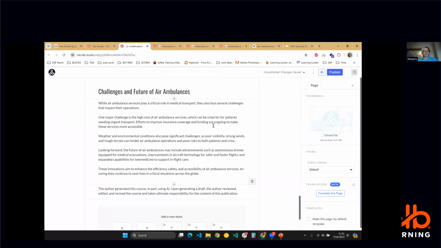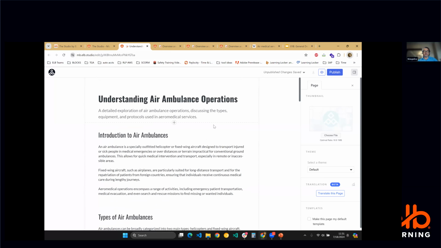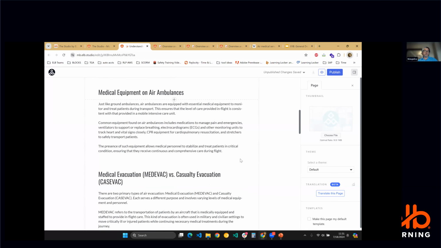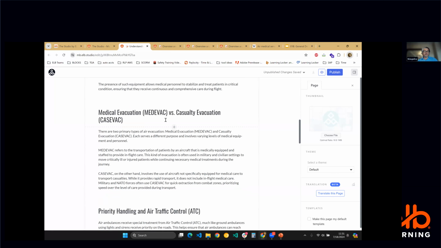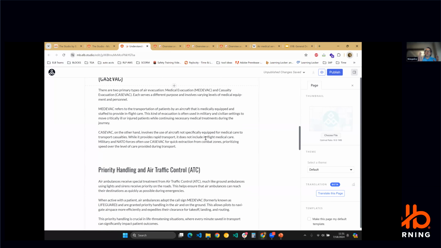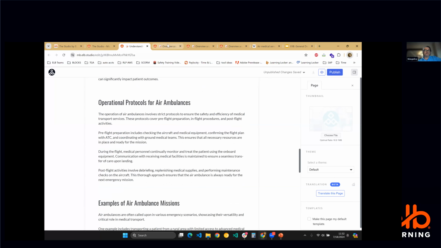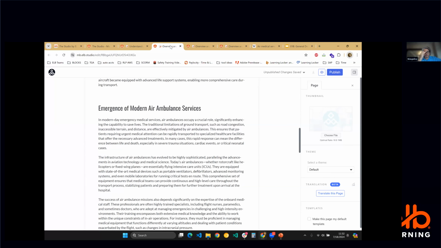Ah, here we go. So this was from the Wikipedia article. So we can see here now it's created some more detail. It's more focused on that content that was in the Wikipedia article. I remember it mentioned medevac and casevac in there. So I don't know if I'm saying that right. Casevac? And so this is more focused because I put more content into the prompt. So the more detailed you make your prompt, the more focused the module is going to be when it comes out. All right, I'm going to stop jumping back and forth here and just focus on these.